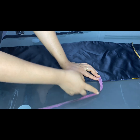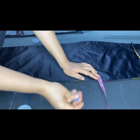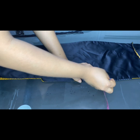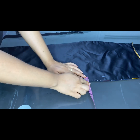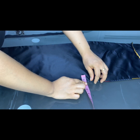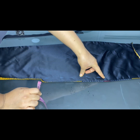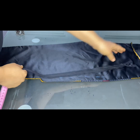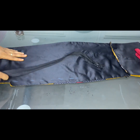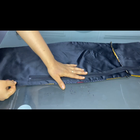So now I'll measure this throughout to where the zipper allowance stops. Remember that our zipper allowance was 1.5 inches and we used 5 inches to close out the edges. So we'll just mark 1 inch and then we'll do this all the way down. Yes, after we're done doing this, we'll go ahead and run a stitch down from where my finger is down to the allowance where the allowance ended. Okay, so after that we'll go ahead and add our zip.